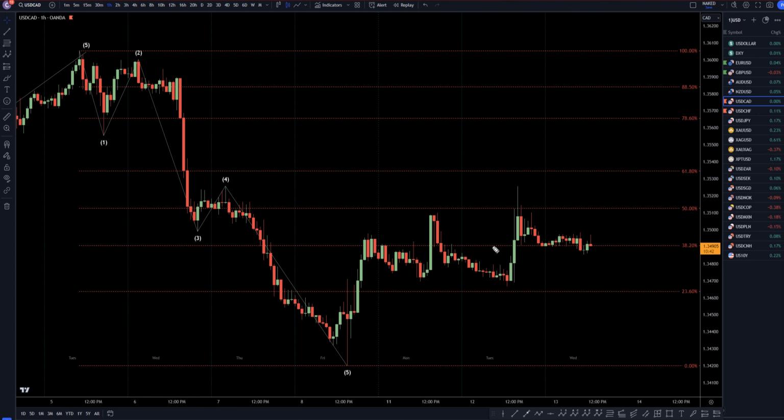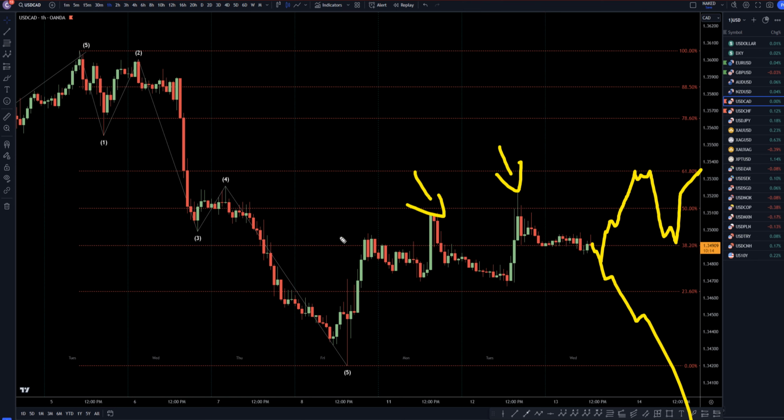So, I'm definitely still looking for shorts based on my higher time frames. The question is whether it's just going to keep on going down from here, or whether it's going to range for the next week until we have interest rate news next week. If it does range, then it possibly will end up going to a higher fib level, doing some sort of a complex ABCDE pattern or something like that before we actually do end up continuing the downtrend. So whether it just continues down now, or whether it turns into a bigger, more complex correction is the question. Either way, I am definitely looking for shorts at the end of every single pullback I see for the continuation of this downtrend.